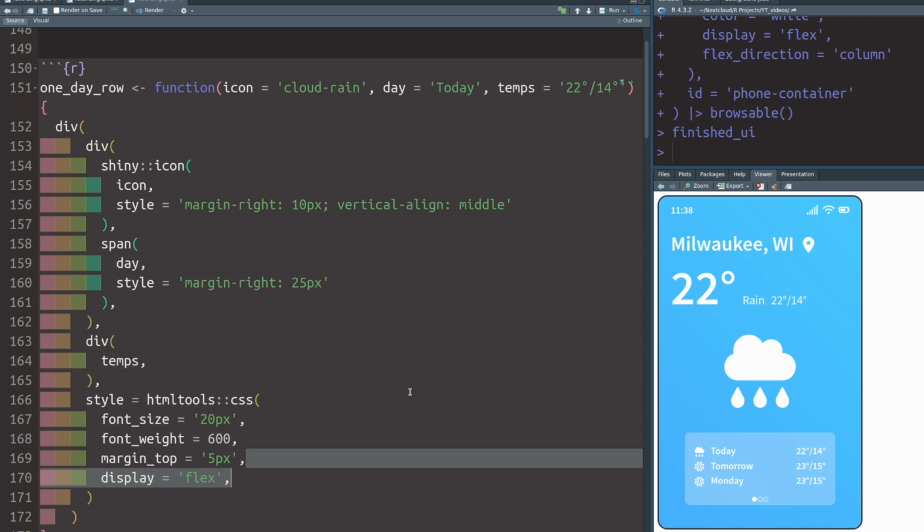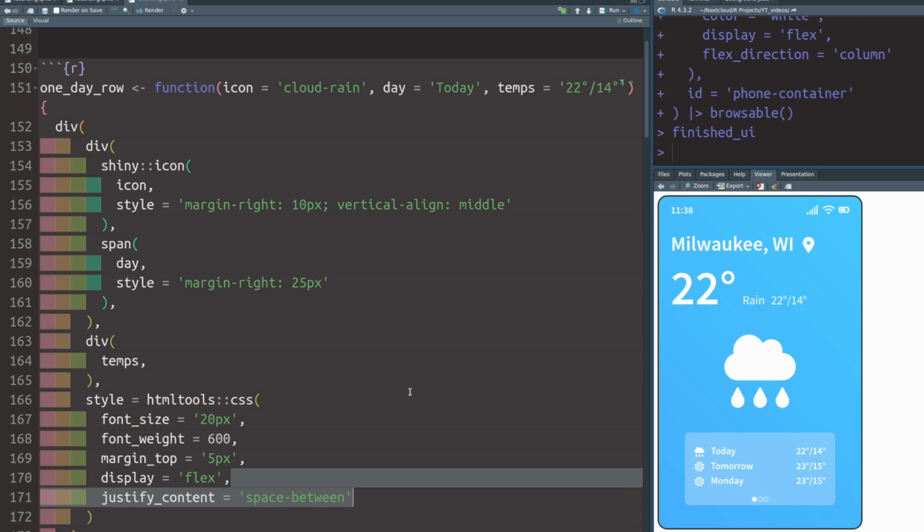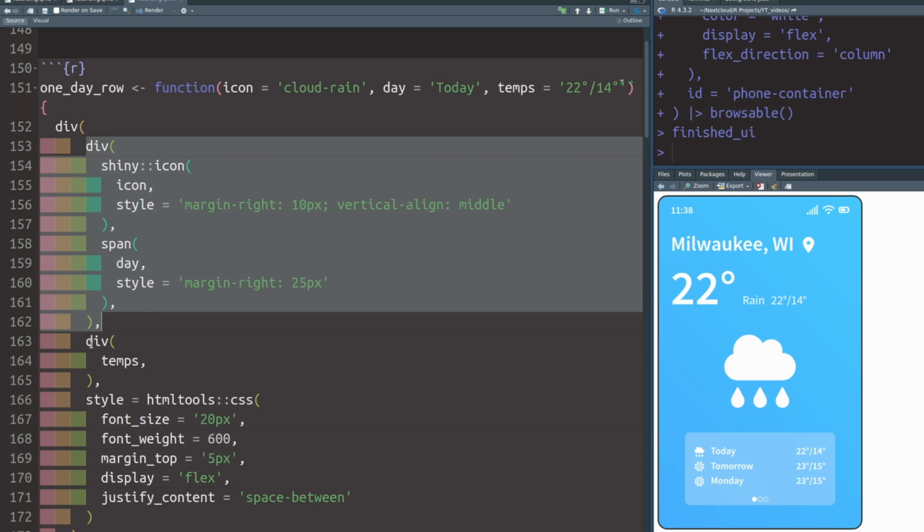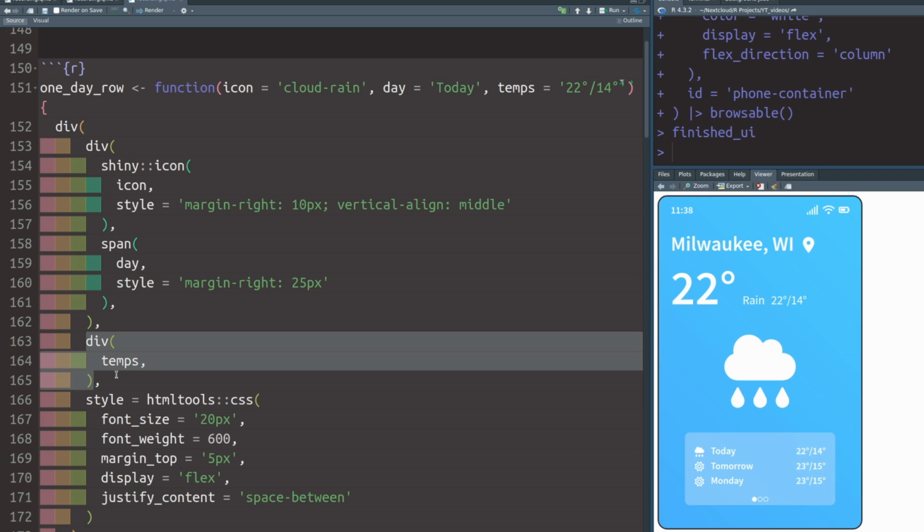And then we go to the alignment by making it into a flex container. And we use the space between argument for justify content. This argument is a little bit different than the one we've used before. You see, for the top bar we have used a different one, which will put the 2 contents at the end of the lines. But space between will actually split the 2 containers, the one that has the icon and the text, and the one that has the temperature, min and max. It will space out these 2 containers evenly on the row. So it's a little bit different, but don't worry about it too much. In any case, this completes our function.